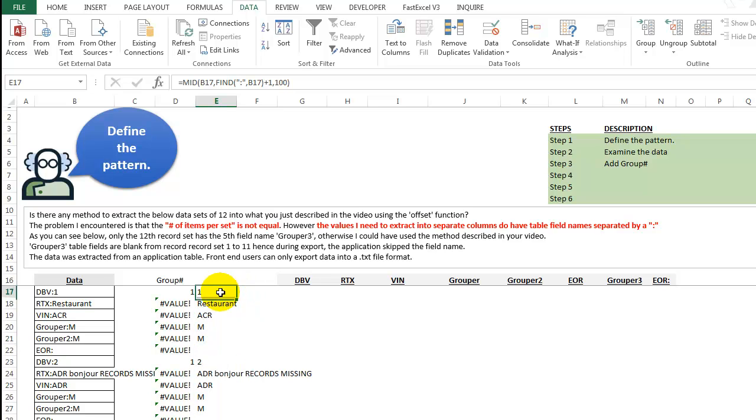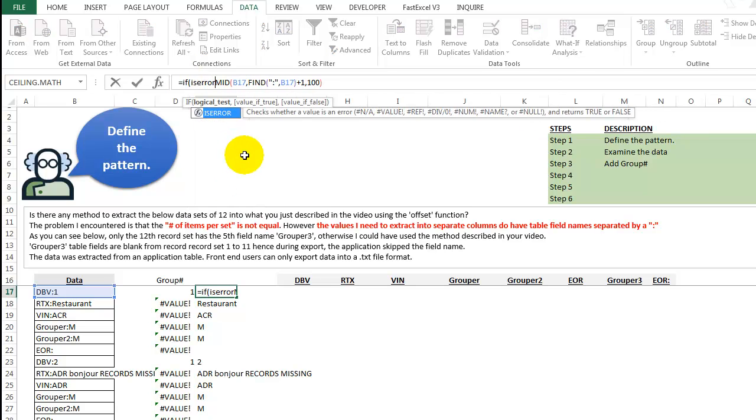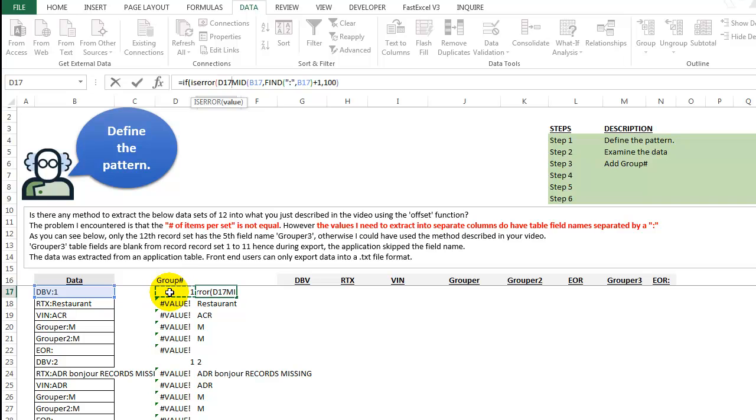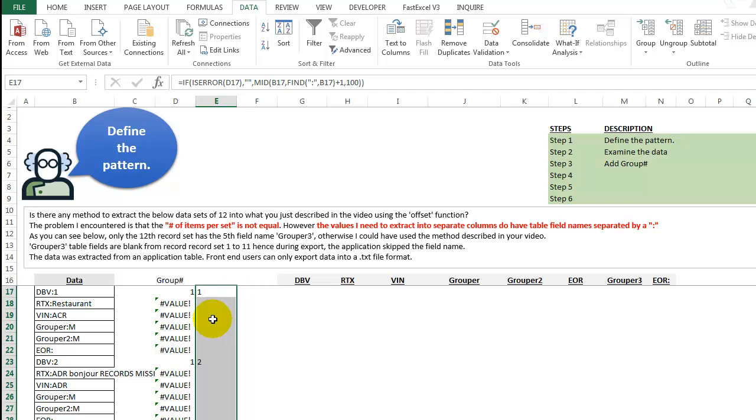Now, then it's giving us all this other stuff. So I want to say this. I want to only pull out the number at the end of the DBV colon only when it's the DBV cell, right? We don't care about these guys. That's just making it kind of hard to read. So now I'm going to do this. If is error that guy, then I'm going to do blank, else proceed. All right, so this is all going pretty fast, but we kind of see where this is headed.